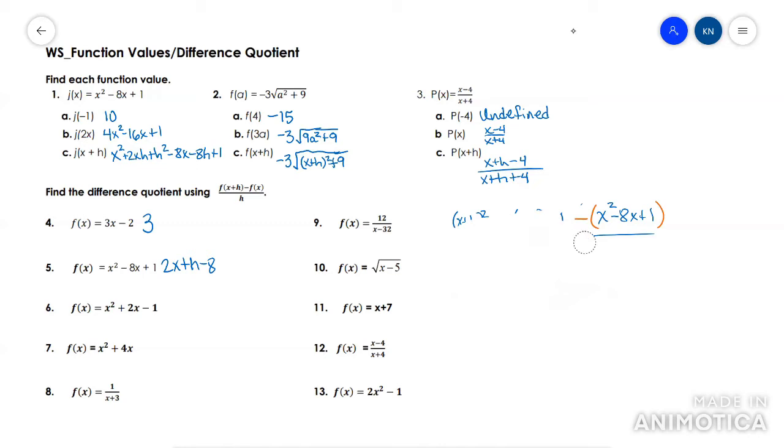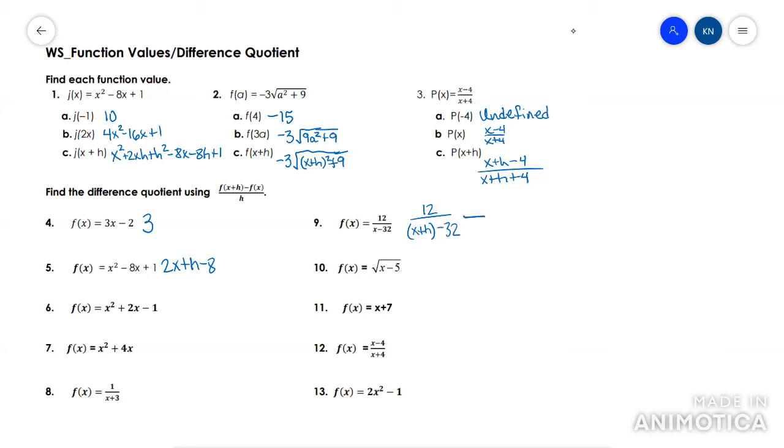All right. The last ones I want to show you are the root and the rational. So these are definitely trickier. And the only reason rationals are trickier is because students generally have a low foundation of fractions. So I'll show you what I mean by this. Let's do number 9. So again, you're just going to have to write the equation first, but instead of writing the letter x, write x plus h. So it looks like this: 12 over x plus h minus 32.